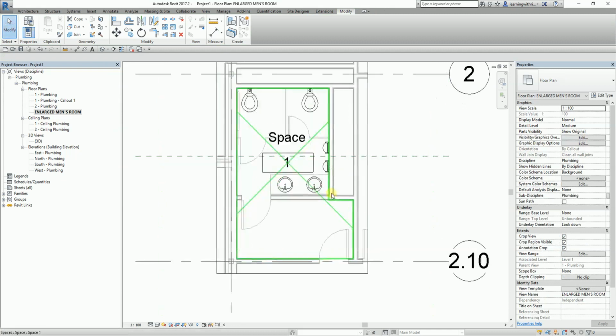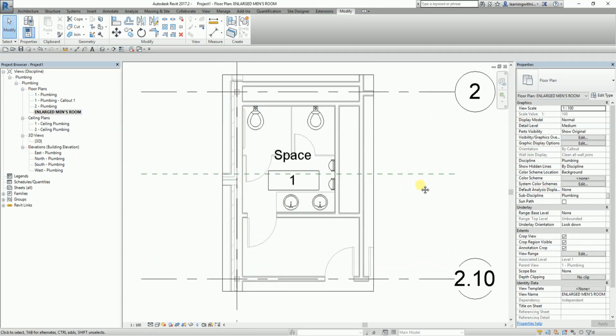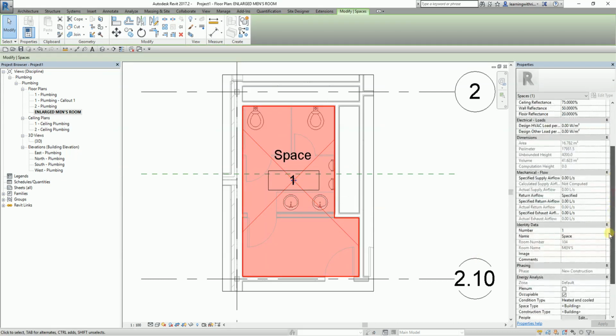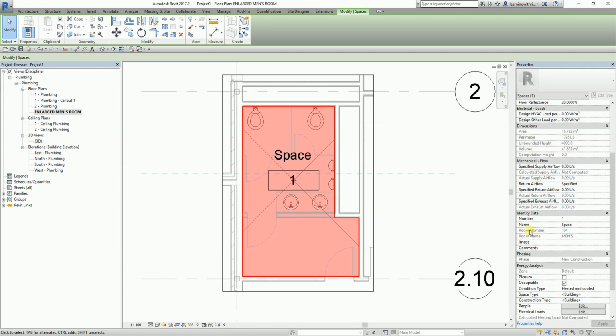Now, if you still remember during our previous exercises on creating the space, if I select the space here, I'm going to make sure that the space is the same as the room number and room name. Make sure the number here is the same as the room number of the architect, and the name here is the same as the room name of the architect, which is men's. So you have two options. You can type it manually, you can type men's, and then change this to 104, no problem with that.